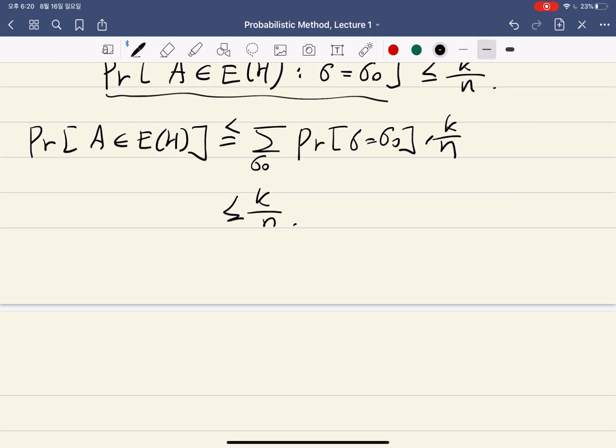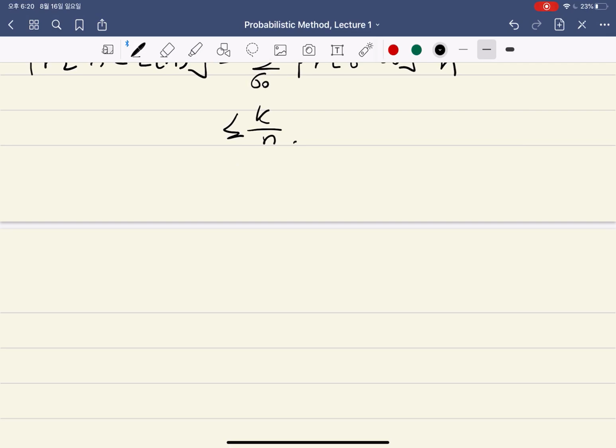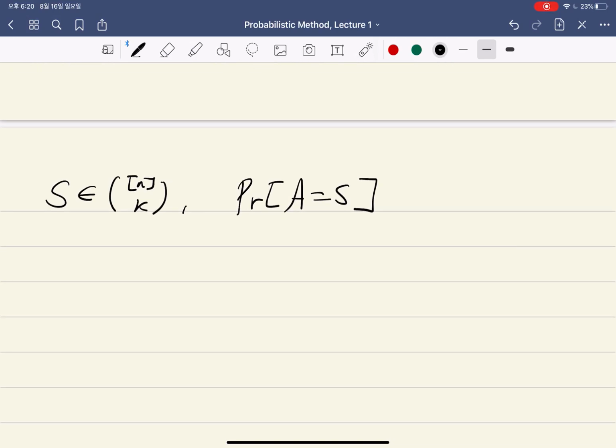But now we double count the probability in another way. For a fixed set S of size k, what's the probability that A is the same as S? You choose a permutation at random, and you choose I at random, and you get this. So you can actually compute this, and show that this is the same as 1 over n choose k, so that all the possible sets are chosen uniformly with the same probability. It's not difficult to check that.